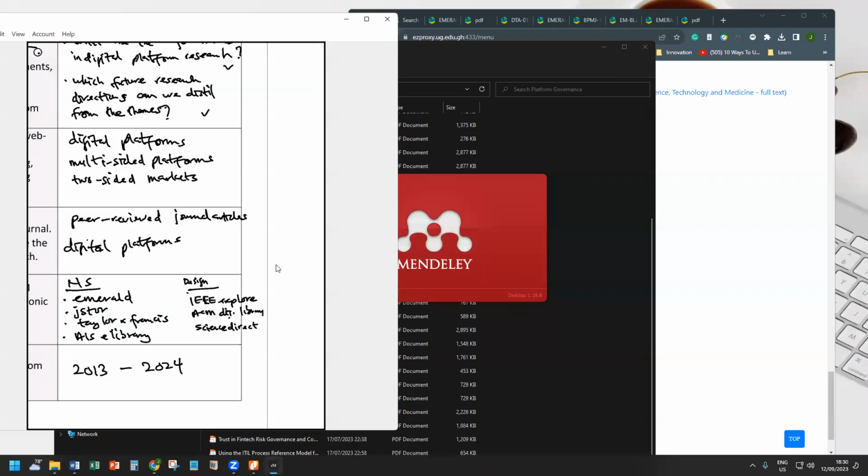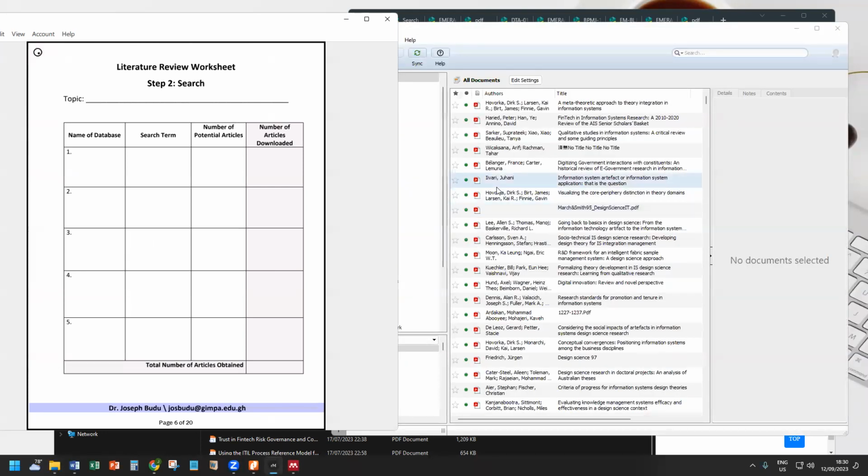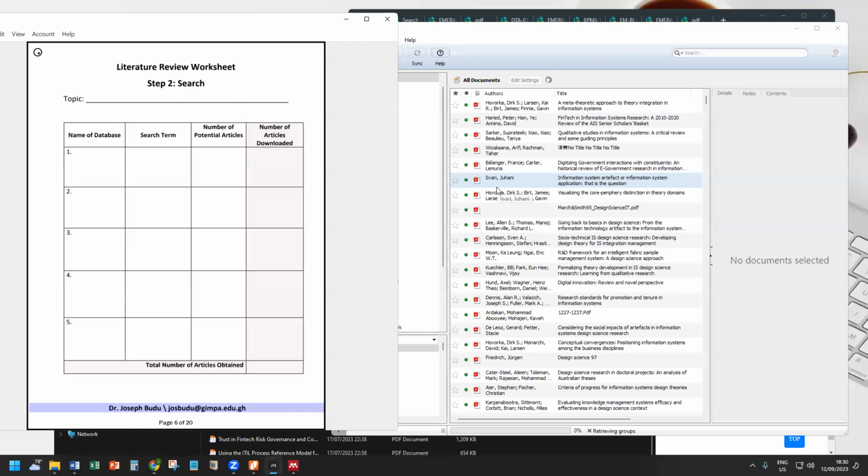We'll move on to the next step. We have already gone ahead in this step. What I did in Emerald was to do the actual search.